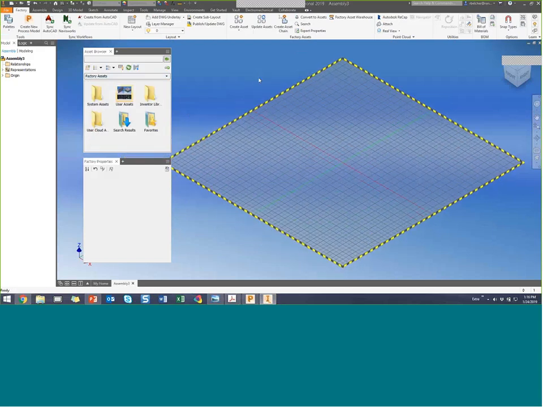So you'll notice if you're an Inventor user already, you're going to notice something new, this floor object. That's one of the big differences between a factory assembly and a traditional Inventor assembly. It's the presence of the floor. All of our assets are going to land on the floor in an upright orientation. So the floor is an object. There is really no physical object there. It is a graphic. If you want to think of it as a dedicated work plane that represents the floor, that's kind of the idea.